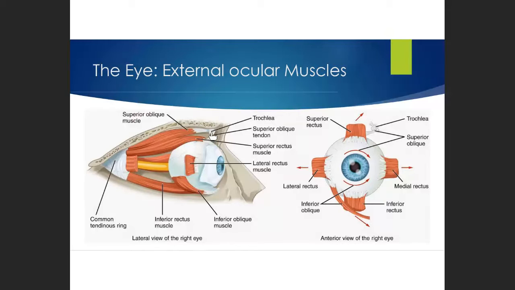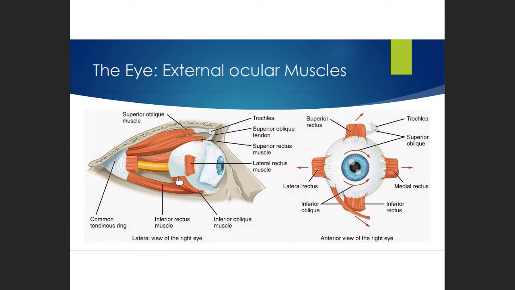Notice that the superior oblique, as it passes through the trochlea or hook, passes under the superior rectus into the posterior part of the eyeball. So when the superior oblique contracts, because of the location of the insertion, the eyeball looks downward and inward, inferiorly and medially. That's the opposite of the inferior oblique, which isn't hooked by a trochlea, but inserts, as you can see really well here, posterior and laterally. So when the inferior oblique contracts, the eyeball will look up and medial.